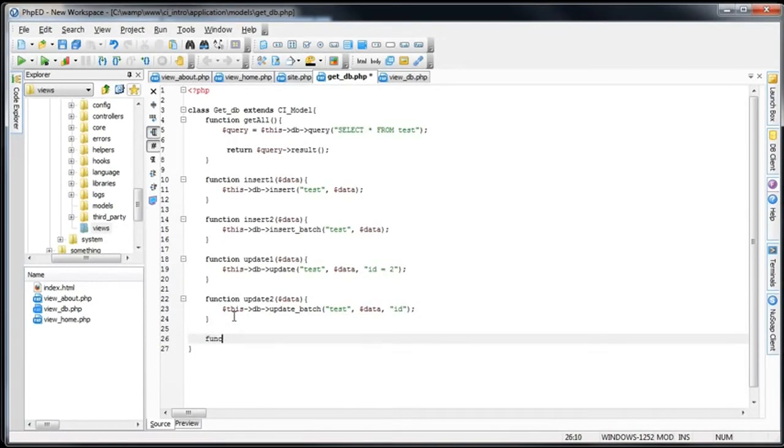Create a new function in our model. Call it delete one. And again, it'll receive one variable, which will be an array. And the function goes like this.